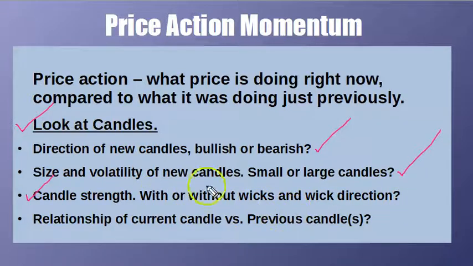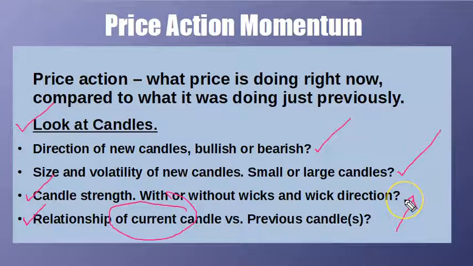But that's what we mean by that. And then finally, the relationship of the current candle to the previous few candles. How does the current candle compare? And what's happened with the current candle as opposed to just the previous candle, the previous 2, 3, 4, 5 candles, right? If the previous candles were in a sideways range and all of a sudden the current candle is a huge candle with a lot of pips, then momentum has certainly come into the markets and buyers have certainly come in.